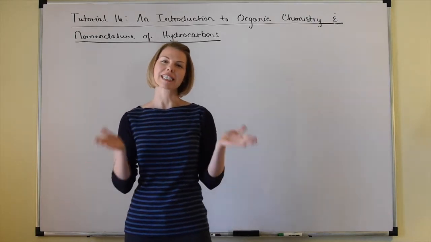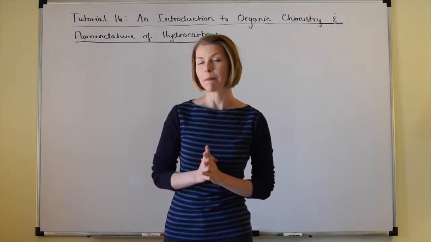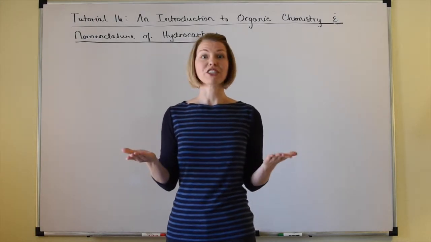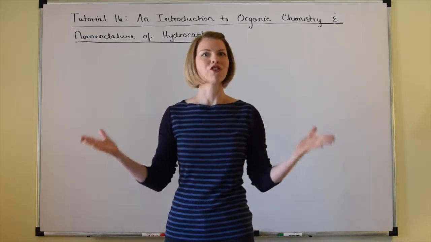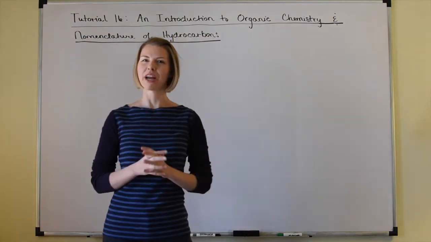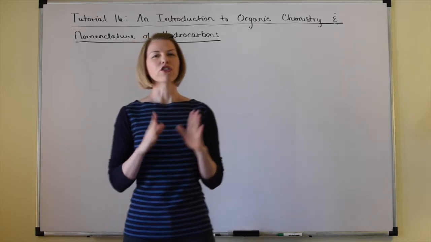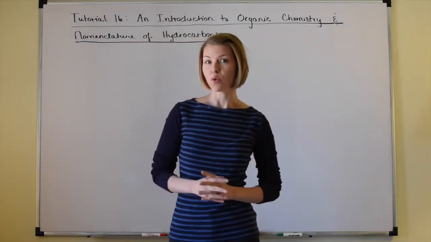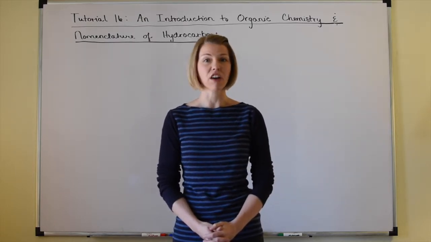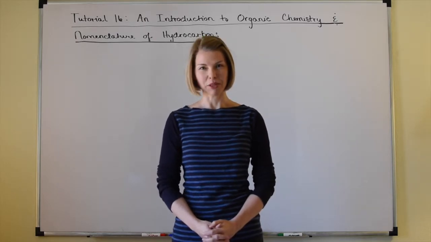Organic chemistry is the branch of chemistry that deals with the study of carbon-based compounds. So you might be thinking, well, carbon is just one element out of over 100 in the periodic table, so maybe organic chemistry is just a small branch of chemistry. That would not be correct. There are over 18 million known organic compounds, and more are being synthesized and discovered every day. So this is not a small branch of chemistry.